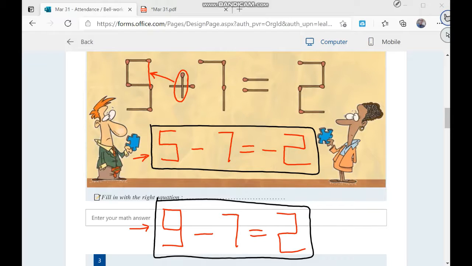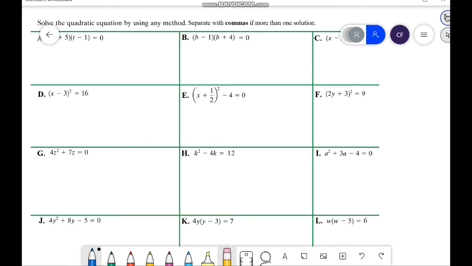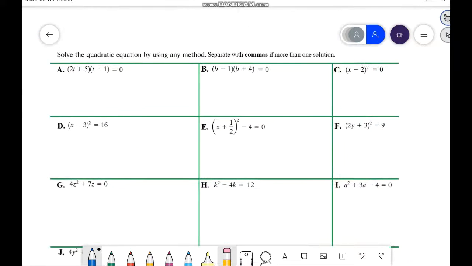Let's move and work on our practice, okay? That's the quiz. Today you solve the quadratic equations by using any methods. If you notice, this is the same quiz from yesterday. If you completed yesterday's quiz and you're happy, you think you know enough about all the methods, you're good, you can have your lunch. But I will try to show the different methods, how to select the best methods.